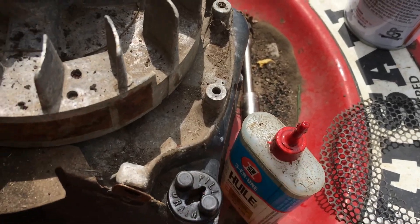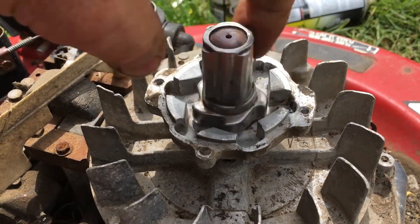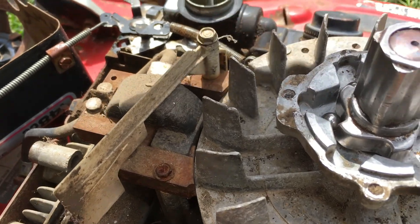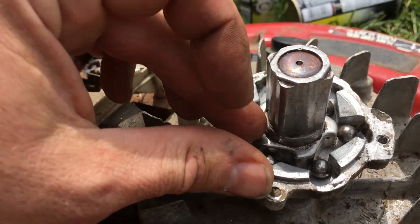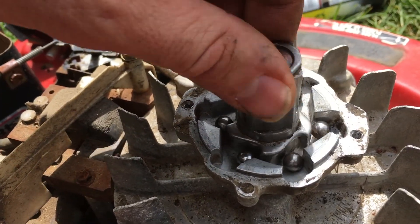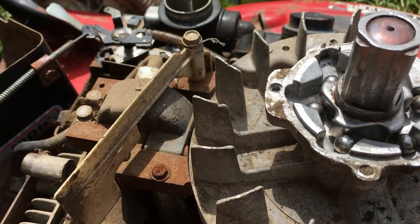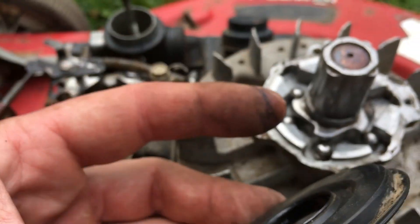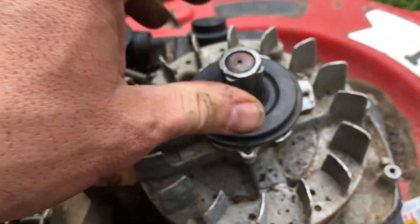Let's get a rag and dry it all out - back together with the cup now clean and the ratchet nice and clean. Set it on here. One drop - one little drop of oil - let it roll all the way to the bottom, and put it on top. This will give you nice spinning action. That's all you need right there. Now clean the ball bearings and put one in each of the little compartments. They need to be clean and dry. They operate on the principle that when this thing starts spinning they get out of the way, but when you go to start it they catch so you can pull-start it, and as soon as it starts running they get right out of the way.